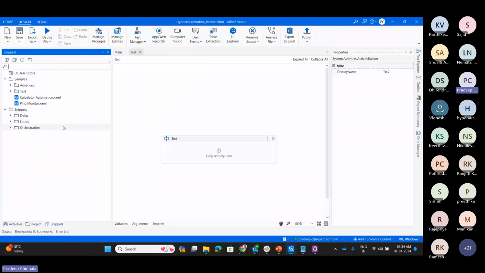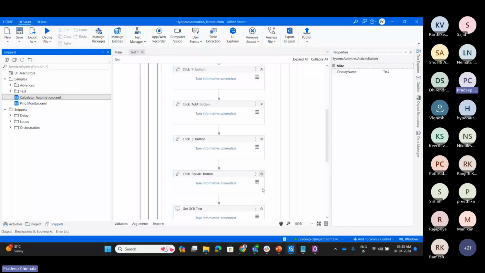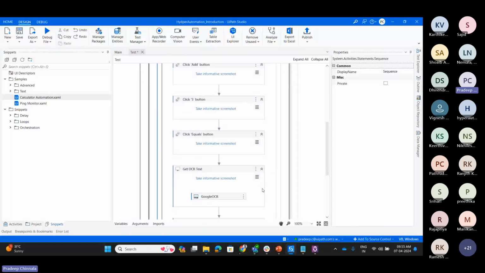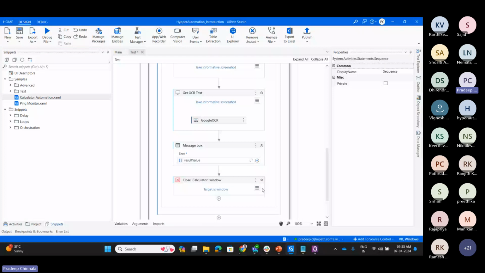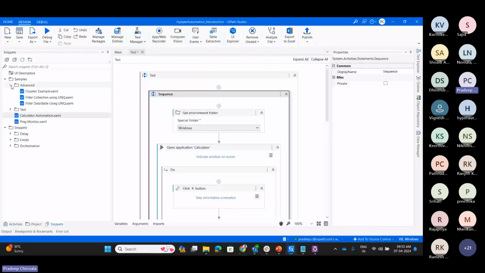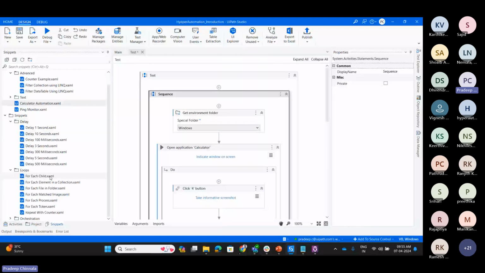So here, this is a snippet. A snippet is a kind of reusable component itself. So if you want to use pre-built code directly, we can use it here. So we can keep all the reusable code in the snippet platform. See, it's already all pre-built code. So wherever you are working with reusable code, you can create a snippet and we can use it here. A couple of snippets are already available from UiPath itself. So if you want to keep anything else, we can do that. So we covered three tabs here: activities, project, and snippets.